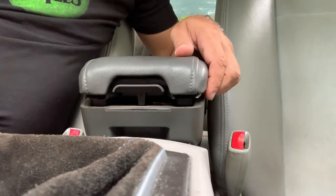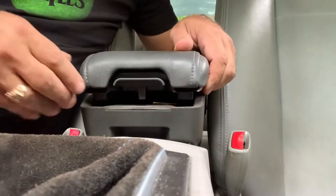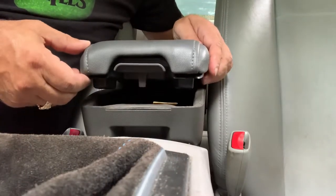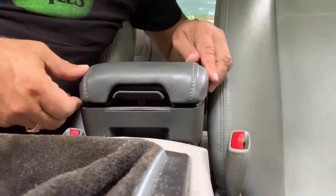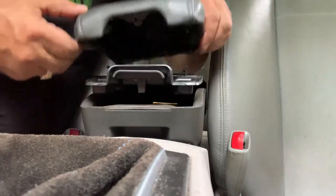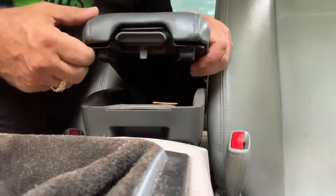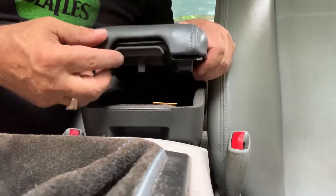After I broke my hinge trying to get it off, I've figured out how it's supposed to come off in a CTS armrest. This is the armrest, this is the latch. It comes off with just unsnapping, except there is one screw that's impossible or seemingly impossible to get to.